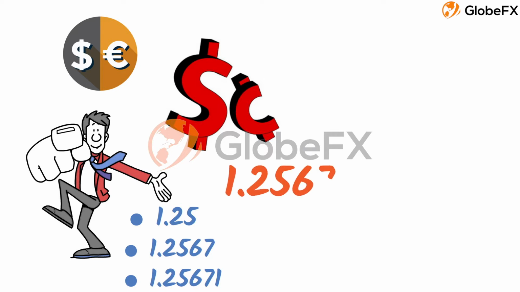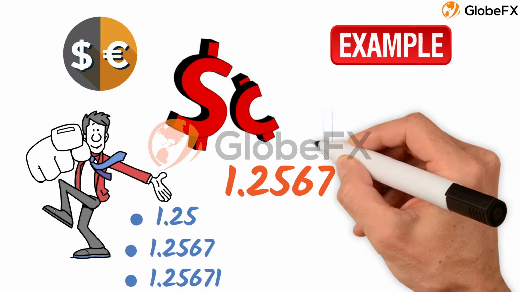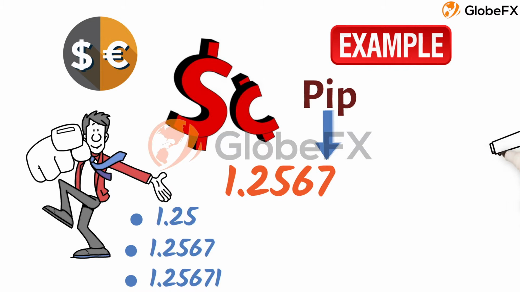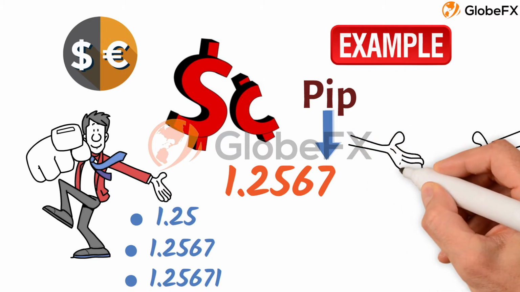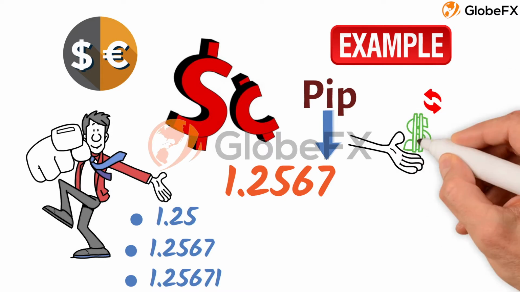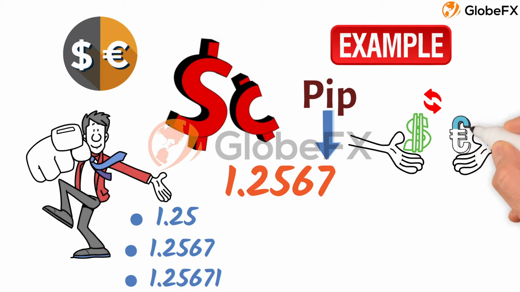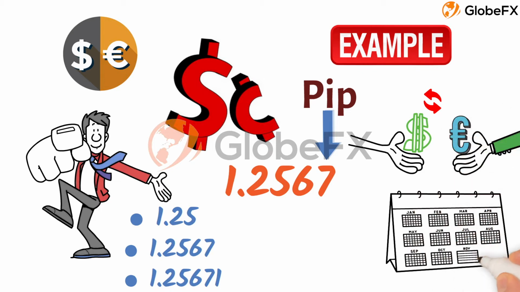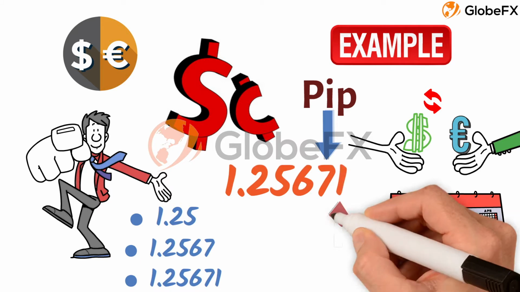Now these have a name. So for example, the 4th one here, the 4th decimal place, this is a pip. And what it basically means is that used to be the minimum amount that a currency exchange rate, in this case, the euro to the dollar, could actually change in value: 1 pip, or 100th of a penny.